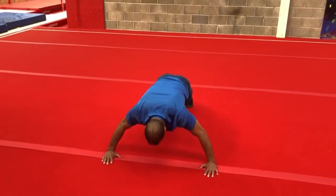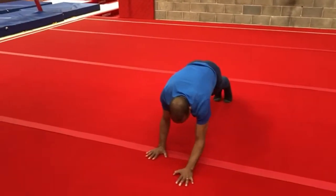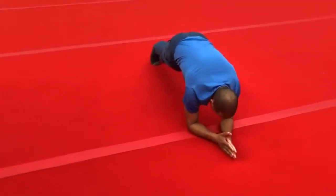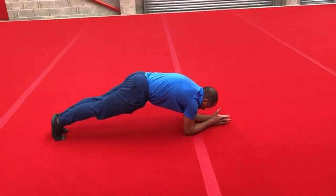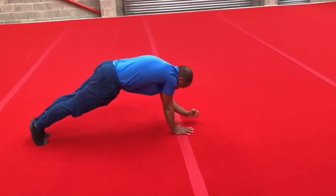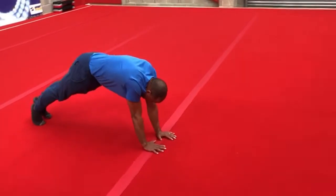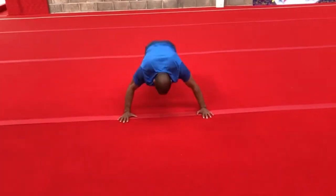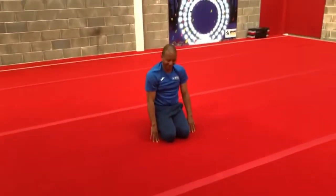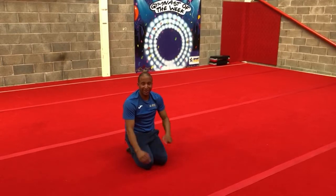Exactly the same, between three and five, then go straight into a plank shape. Hold between three and five seconds — do not arch your back, keep your back nice and tight. Moving to a front support plank position, hold between three and five. You can repeat as many as you want. That's your arms exercises — have a practice.